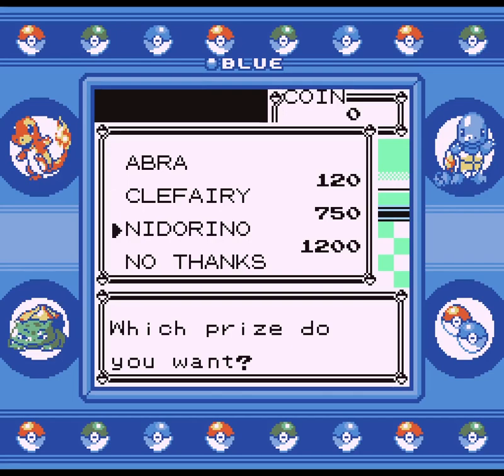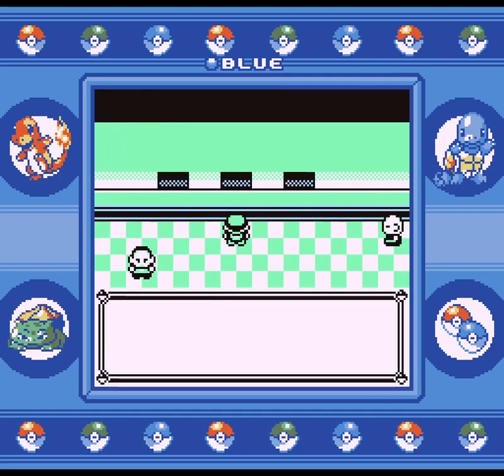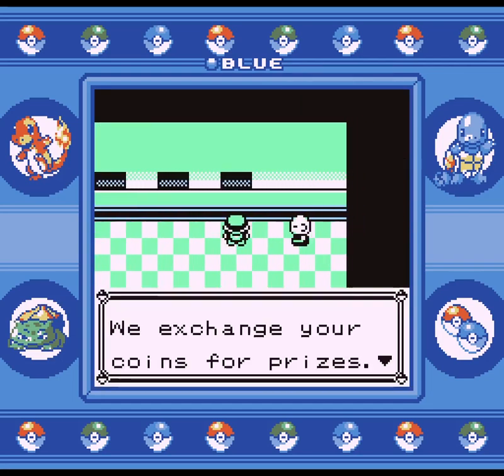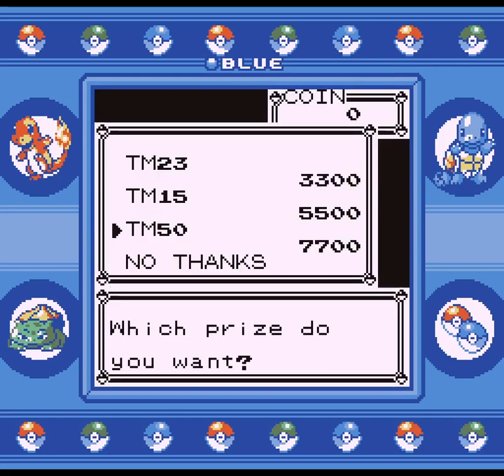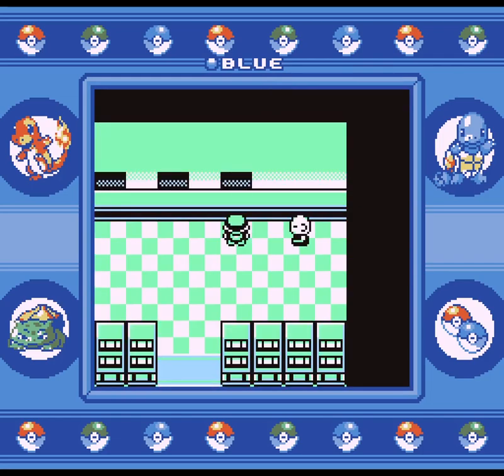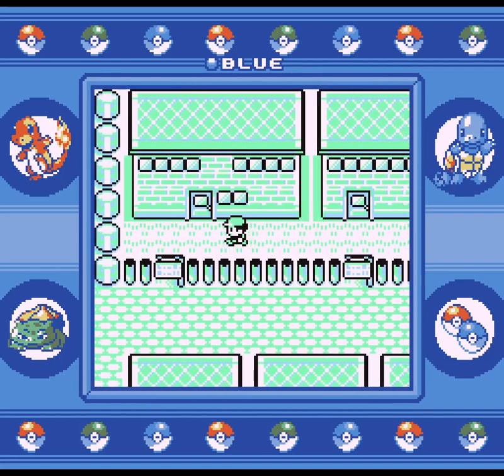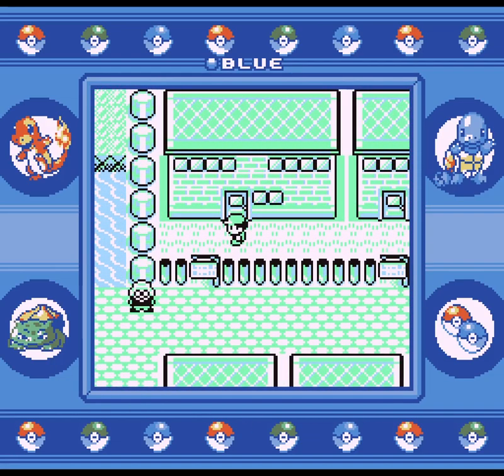For blue version, this is unique. I pointed out how rare Nidoran males are. You could just get a Nidorino right here. As well as the deceptive Porygon. And a Dratini. It's like, man, these are rare. Furthermore, you get certain TMs from here. They're all very, very expensive. But what is the game corner? It's this building.